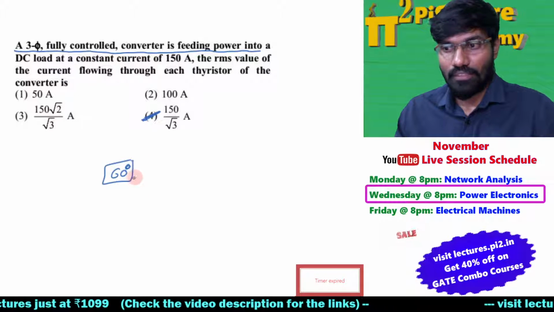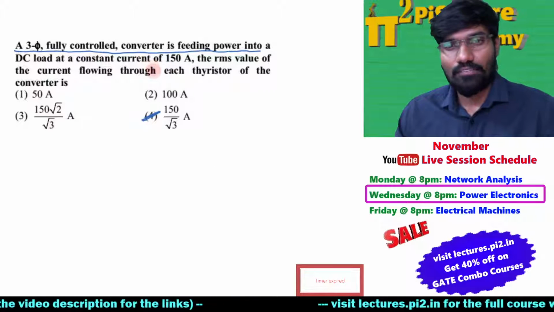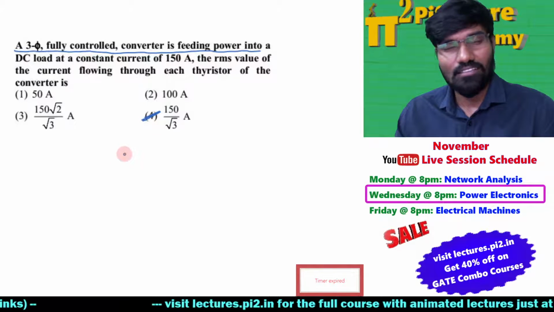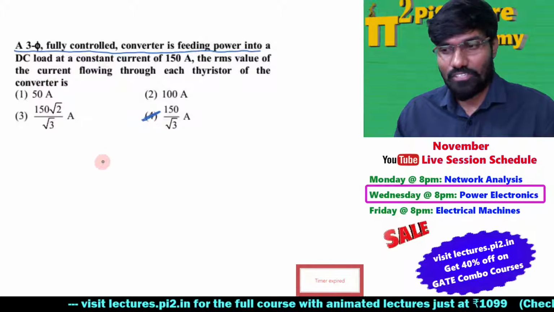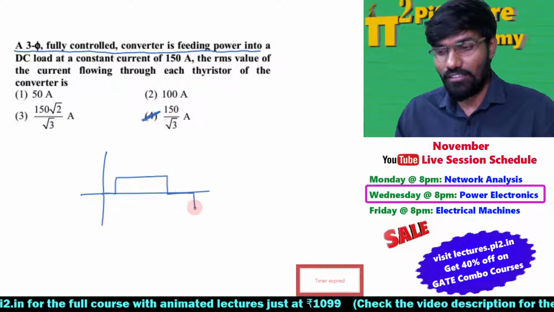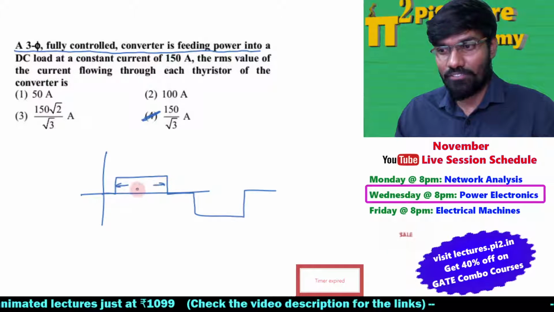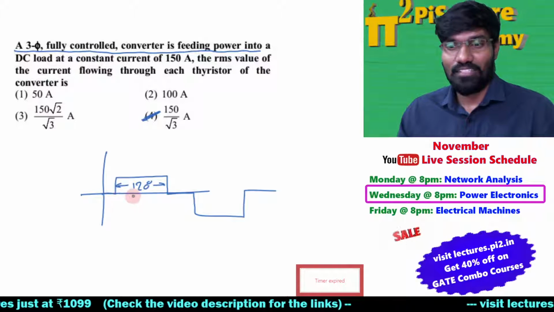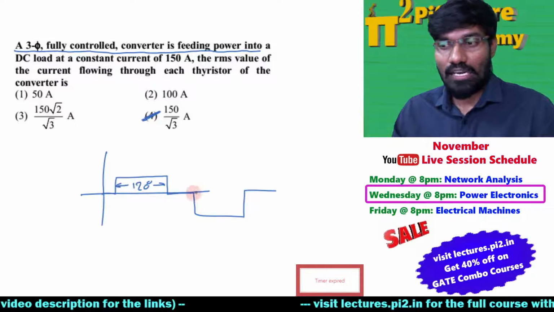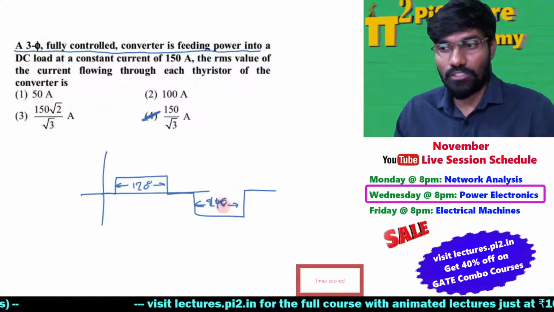And another question could be each leg. How many degrees? Tell me. I forgot, I think. If I draw each thyristor waveform, a constant pulse, let me just recall. Yeah, sorry, I'm wrong. Each thyristor conducts for 120 degrees, not 60 degrees. One leg will conduct for 240 degrees. This is 120, this is 120, total 240 degrees.